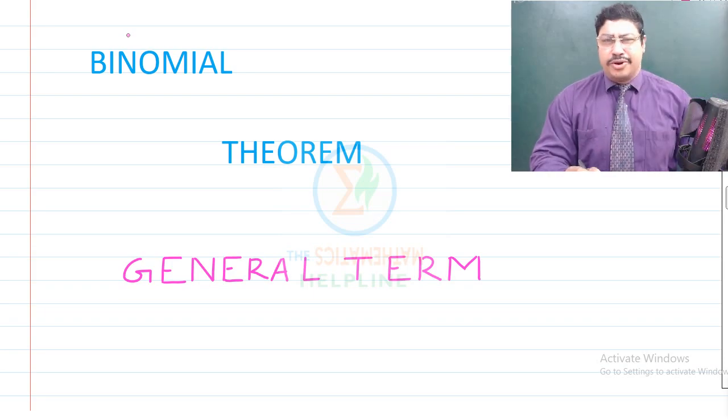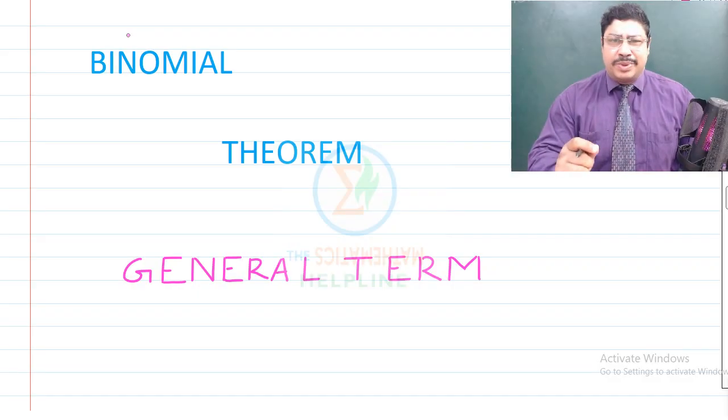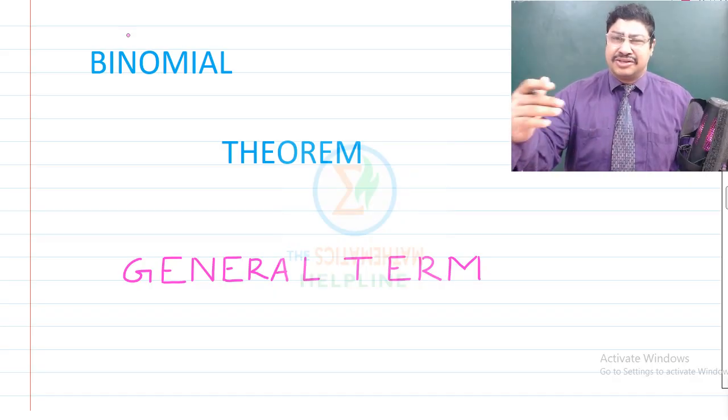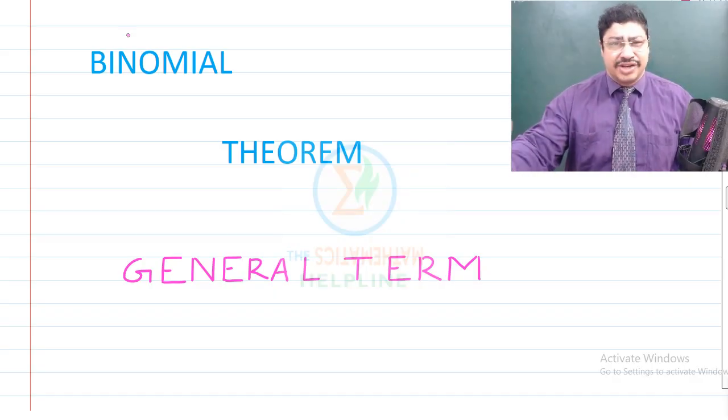Hello. Do you want to know something about binomial theorem? Today we'll be discussing finding out the general term of a binomial theorem. Now, when we have the sum or a difference of two terms, then we call it a binomial. And if we talk about (a+b)^2 and (a+b)^3, these are what even children can tell us.